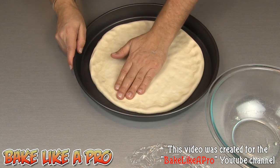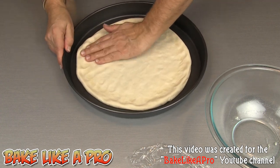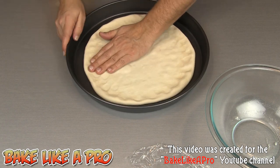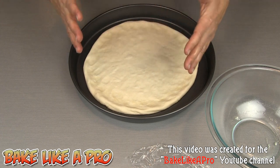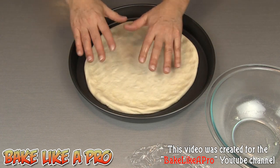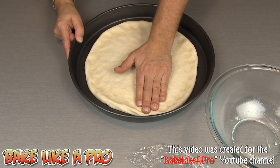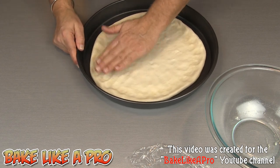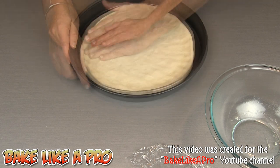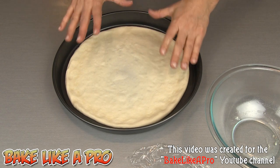You can see how large we're getting the dough ball. We have two dough balls that will make two pizzas this size. If you want it a little thicker you could make it smaller, but I'm going to keep going until I think it's a good size — and that looks pretty good. That's a really good-sized pizza.